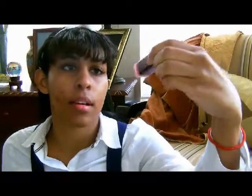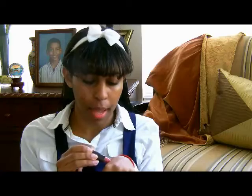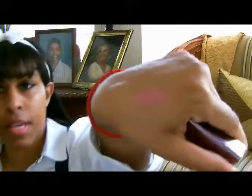I know everybody's experienced this once. You forget to brush your teeth and you run out the door, you're like, crap, my breath smells bad. I really feel like fancy. I put on this CoverGirl, it's called Darling Cherry, $3.95. It's more of a matte finish, but it's still kind of pinky.